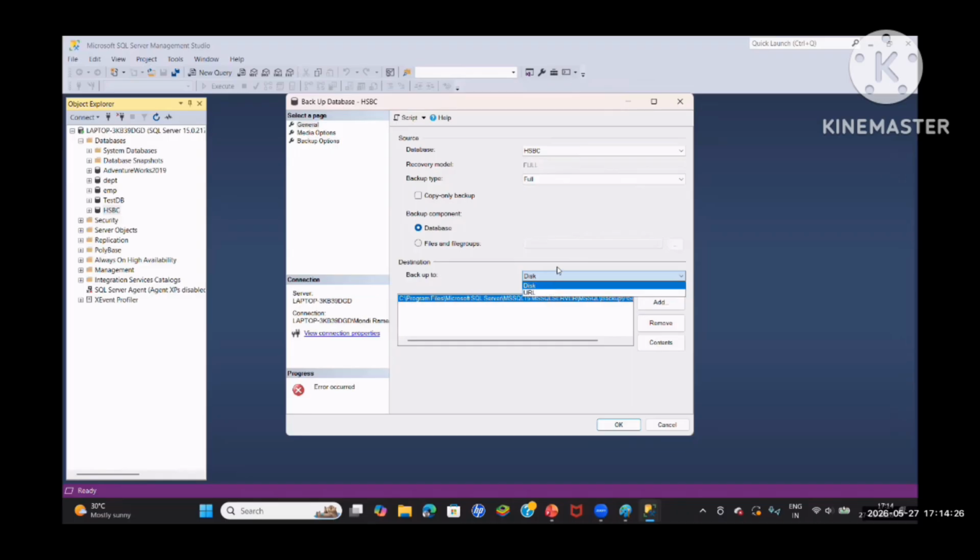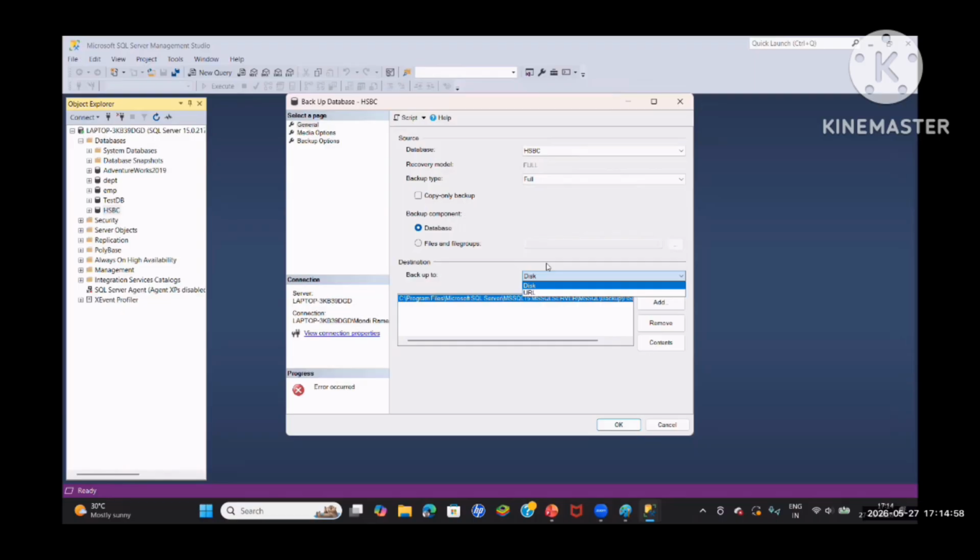Earlier, in 2000 and 2005, there were tape level backups, and you could take backups directly to tape. You can take backups directly to the URL, to your local disk, or to a network disk, and you can take it anywhere.